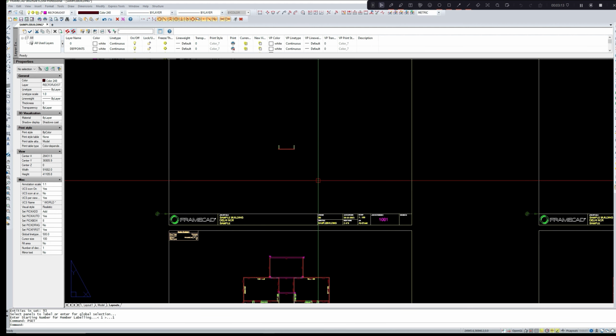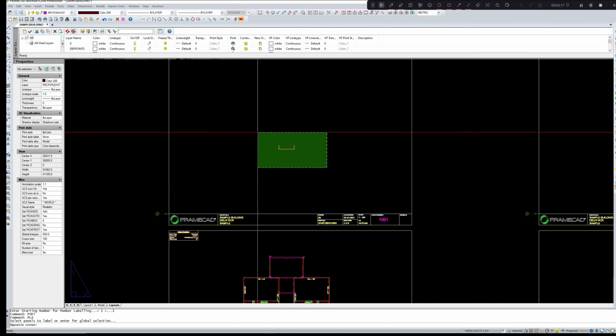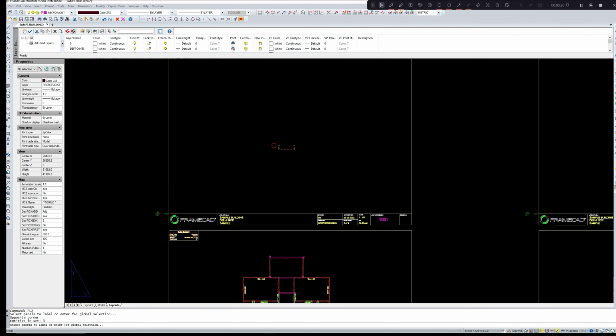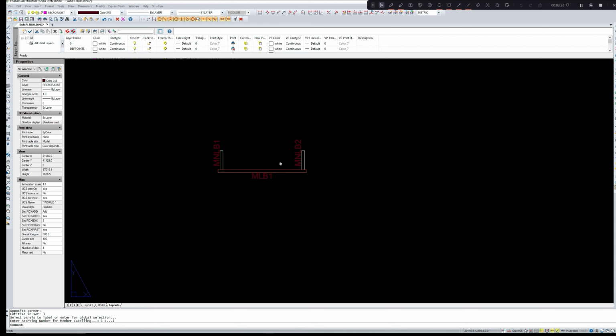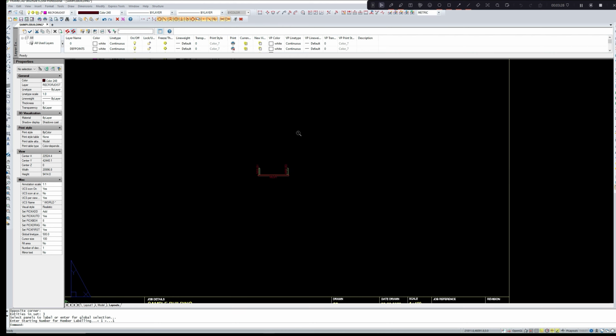Save. Now again the command PLA. Enter, asking for the name. So we have got the name.